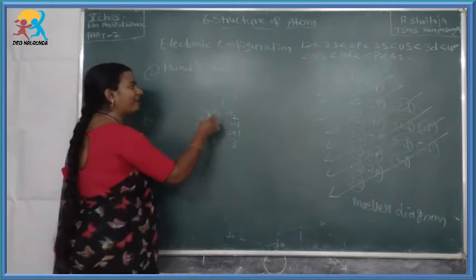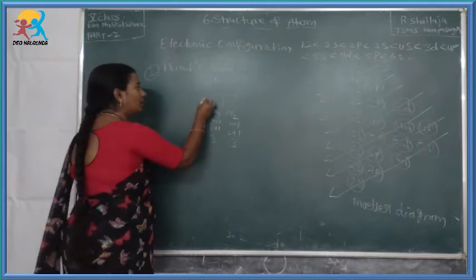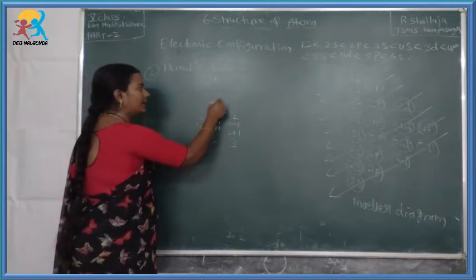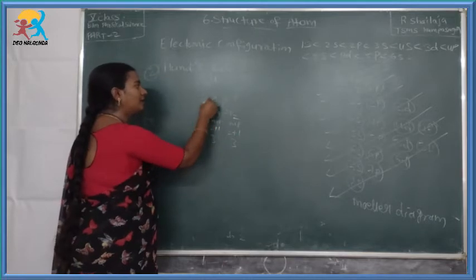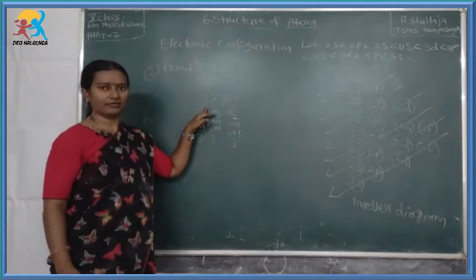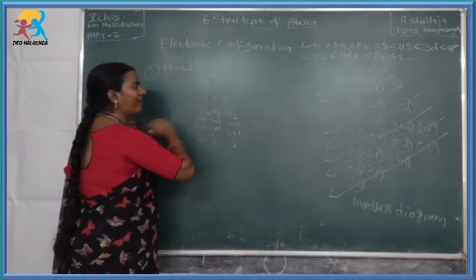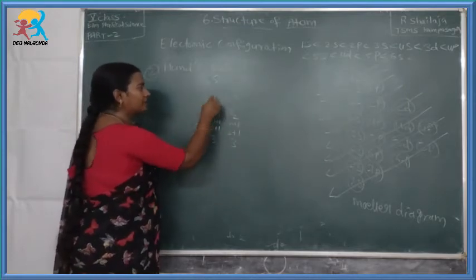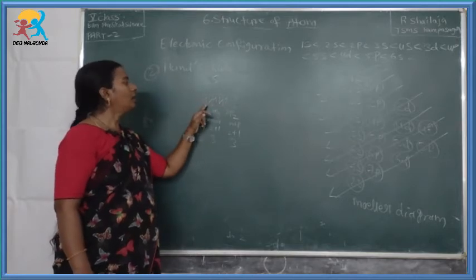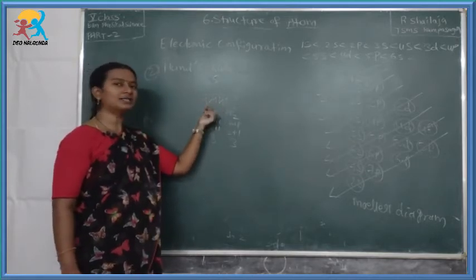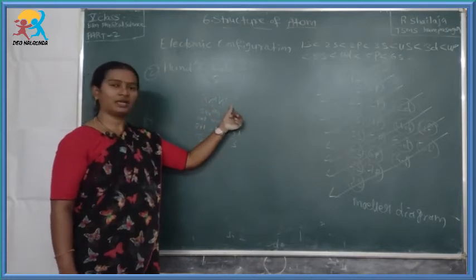So while we are filling these degenerate orbitals, suppose 2p4, 4 electrons are there in the 2p orbitals. Don't fill one orbital completely first and then the next; that is wrong. First we have to fill one electron in each atomic orbital, then the fourth electron starts pairing with the first orbital. Like this, if 2p5 is there, first 3 electrons are singly filled, next the fourth electron is paired in the first, and in any atomic orbital we can pair, as all are degenerate orbitals. The fifth electron is also paired, and one orbital is left with a single electron.